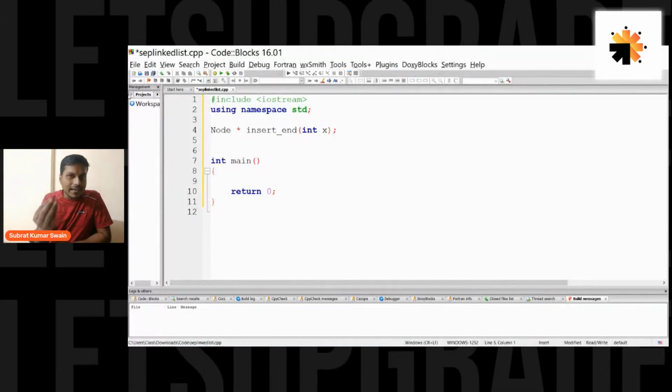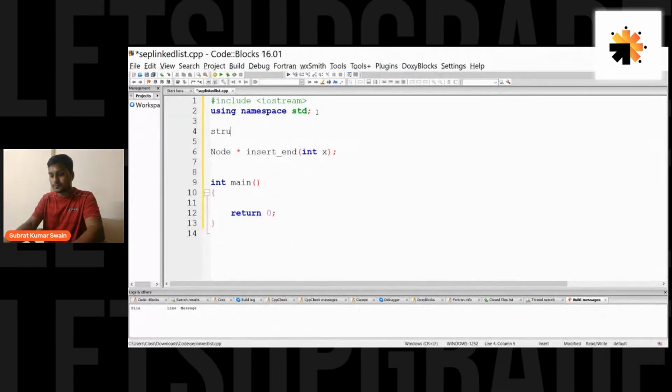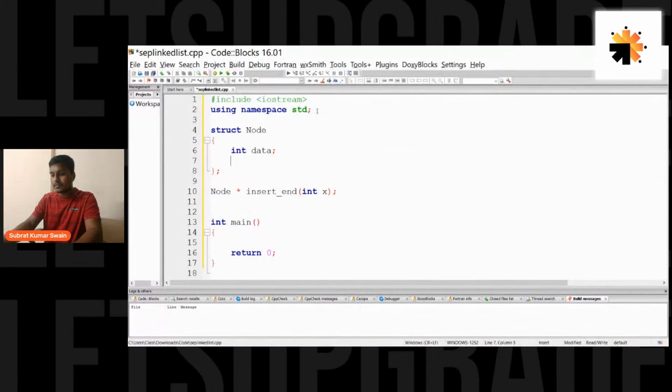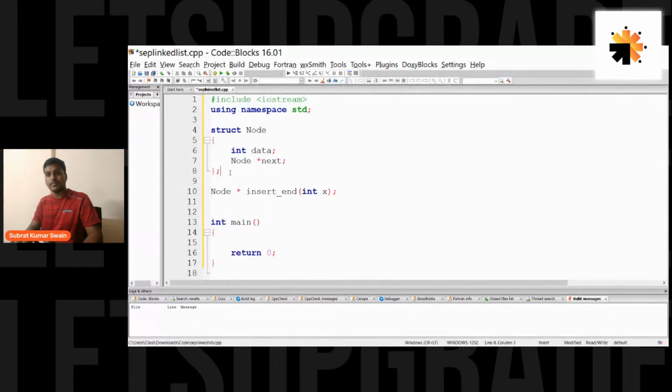So basically we'll create a node, and to create a node we need that structure, right? Self-referential structure. So let's first write that self-referential structure here. So struct node, int data, then we have the next part, right? This is the structure we have. So to create a node, I need to create a pointer of this, like I need to create memory dynamically.